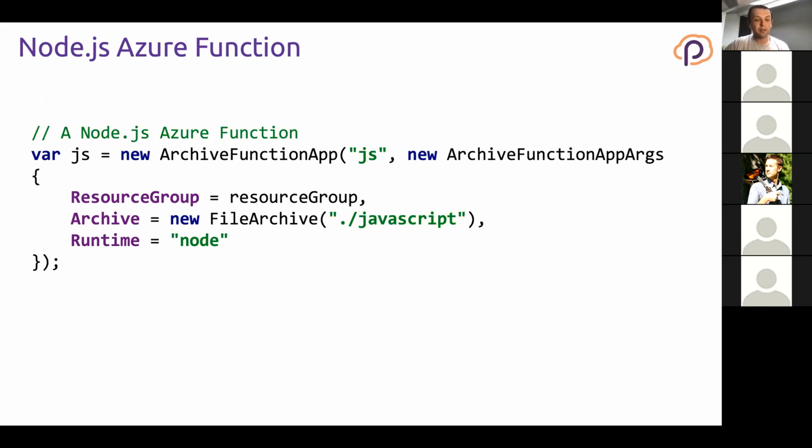For example, I created a second setting on the component options called Runtime. By default, it assumes .NET, but if I want to run Azure functions in JavaScript, for example, I can say Runtime Node, and then the component knows what kind of application setting it has to set, like how to configure the plan to run my Node application instead of a .NET application. And for me, it's just a setting here, which is a string or could be an enumeration in this case, that I have to set from my client final application. And of course, I pointed to a different folder on the disk, and that's all I need to start deploying a different type of Azure functions.